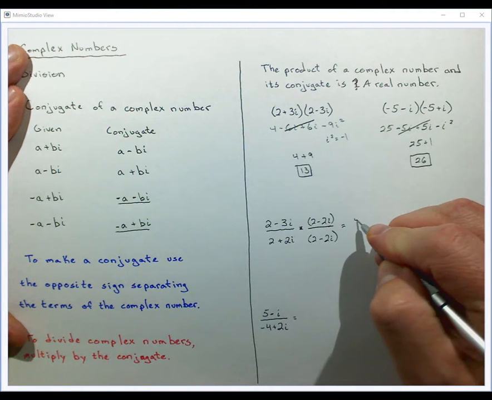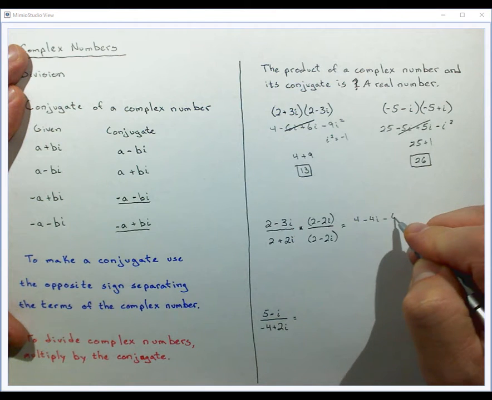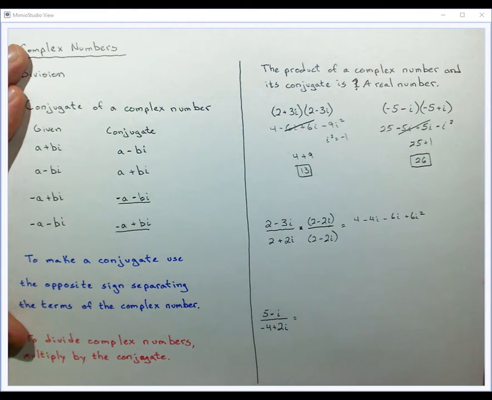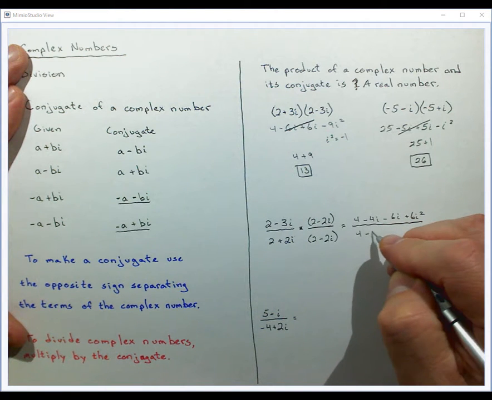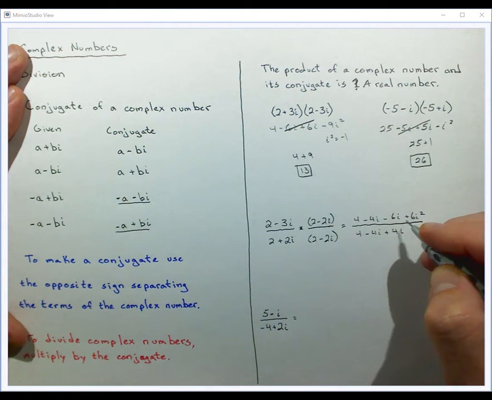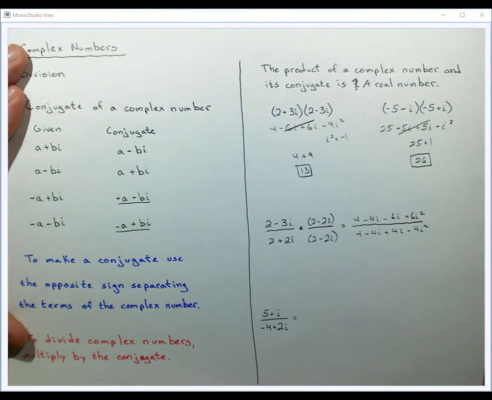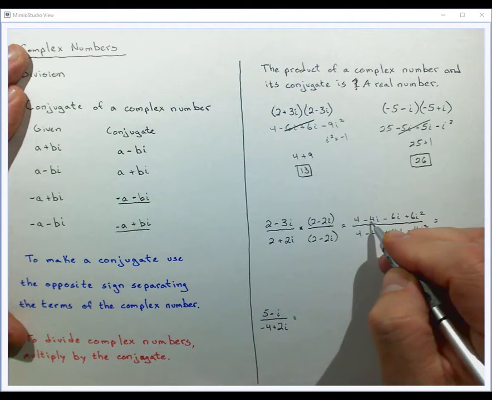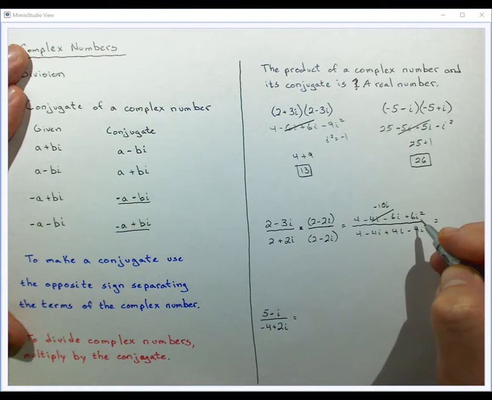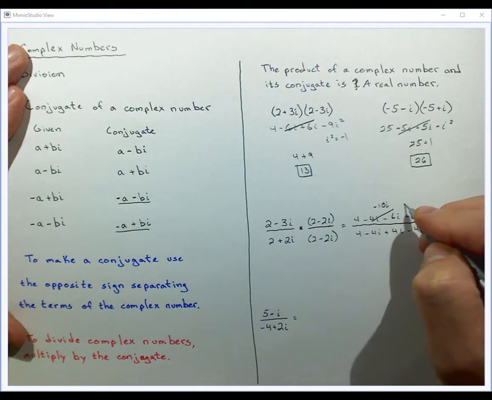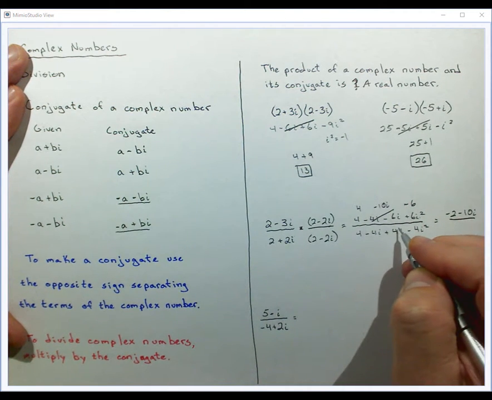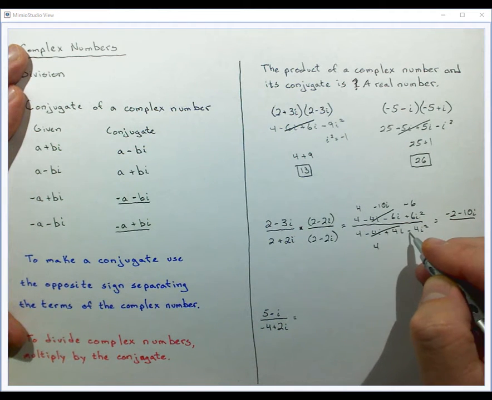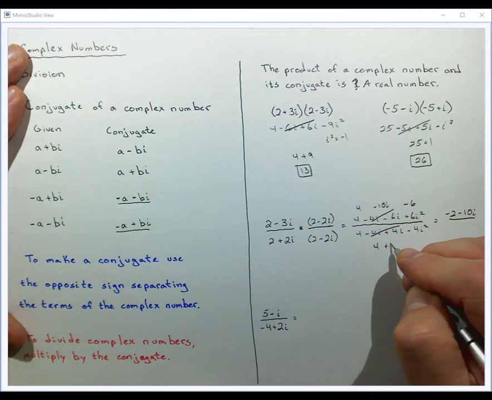So 2 times 2. Okay, over... let's see, a negative 4i and negative 6i, it's a negative 10i, and this turns into 6 times a negative 1, so minus 6, so I have this right here. So what I end up with is a negative 2 minus 10i. Down here, my middle terms cancel. This is 4, and this is a negative 4 times a negative 1, plus 4. It's 8.